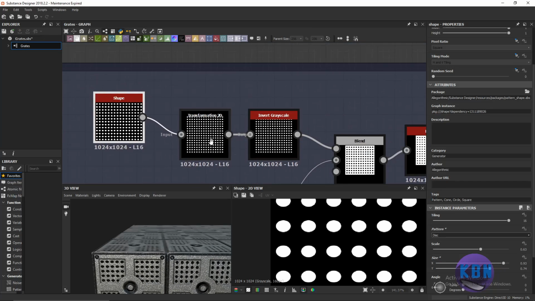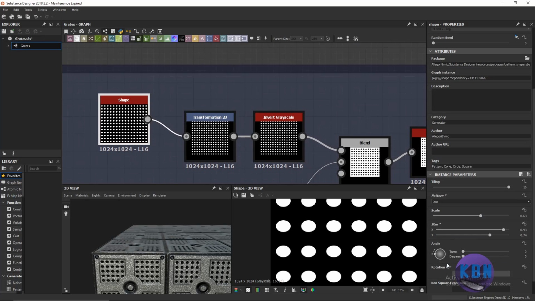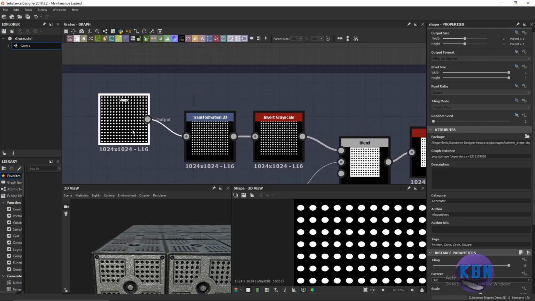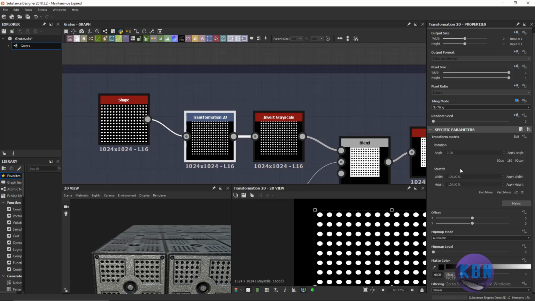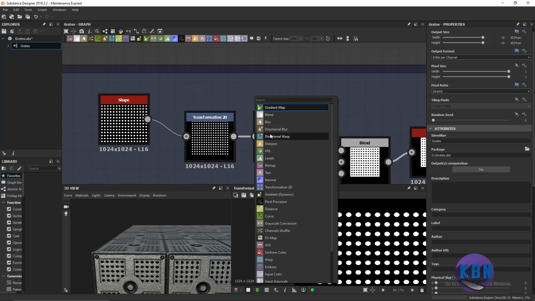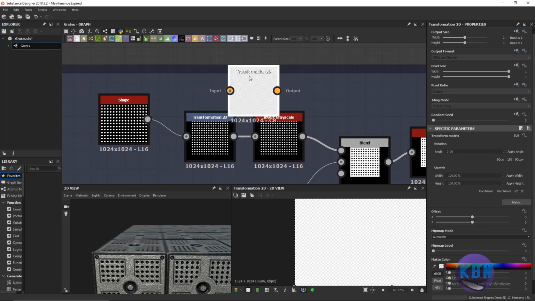And so for the holes, you take the shape node again, you create the holes, you tweak your numbers here until you get what you want, and then you take a transform 2D. And the transform 2D here is, if you look at the differences, you can tell what I changed. So I changed the scale. But the way transform 2D works is that sometimes it resets the numbers, so it might be hard to tell. I've not used Substance in a while, so I can't remember the shortcuts. So on default, the transform 2D looks like this.